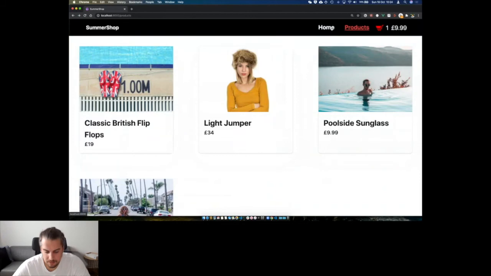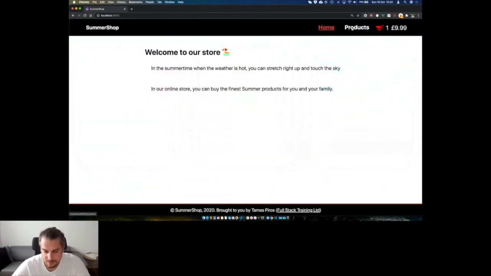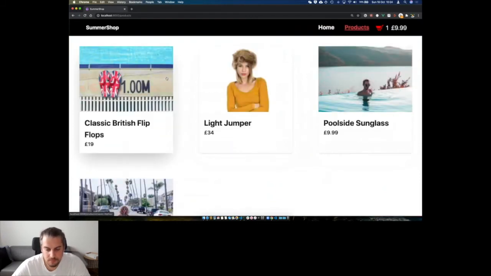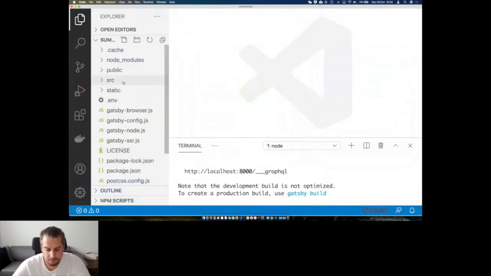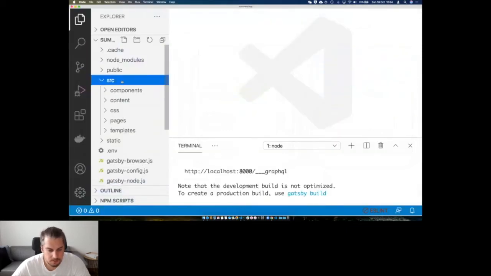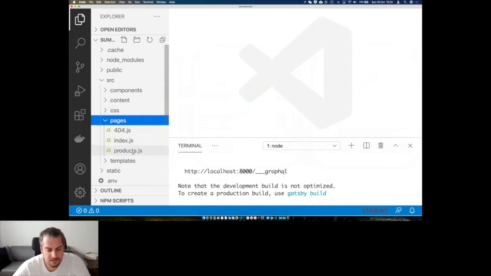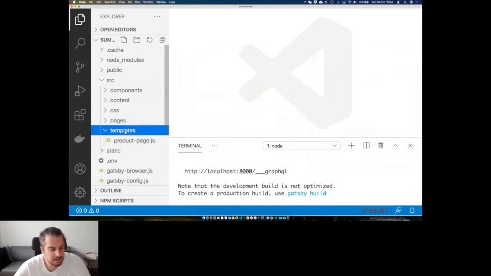So what is happening here? There's a bunch of things that are actually happening. First of all, where do these products come from? All right, so let's open the source folder. And as I said, I'm using components. There's CSS, pages, of course, has index and products. And there's something called a template, which I'm going to talk to you about in just a moment.